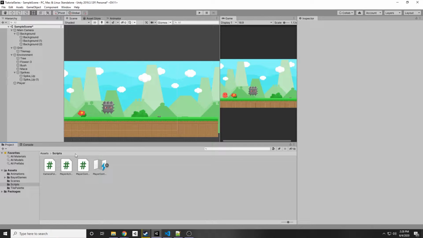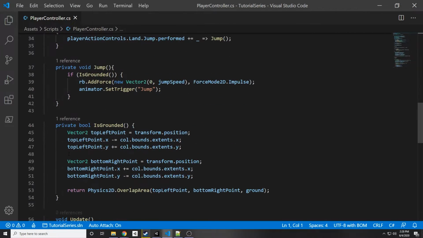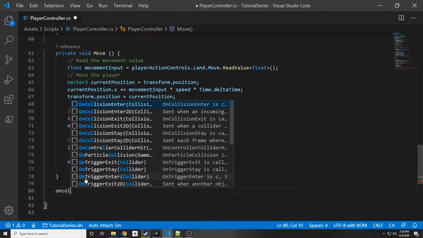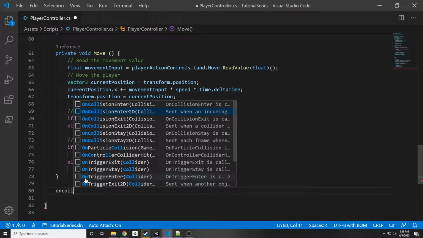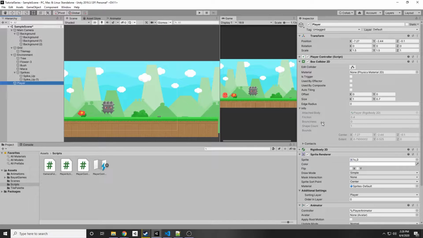So now let's go to our player script. So under assets and then scripts, let's click our player controller. And then Unity has a built-in function. If we scroll all the way down, we can add a new function. And that function is going to be called OnCollisionEnter2D. So if you type it out, Unity will autofill it for you. And it's called OnCollisionEnter2D, and it takes a Collision2D component. So this is attached to our player, and our player has a Rigidbody component and a box collider component.